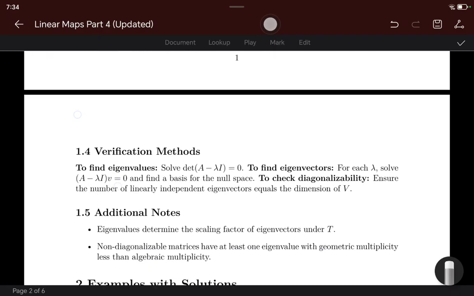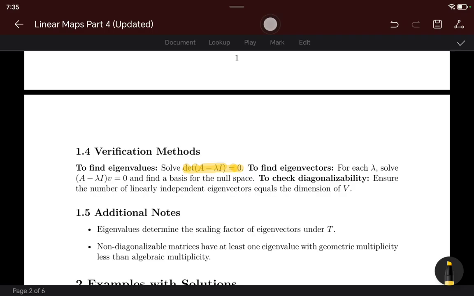Now, for verification methods, first we need to solve the determinant of A minus lambda I equal to 0. Then we find the eigenvectors. So first we find the eigenvalues, solving the determinant of that. Inside this equation, we find the characteristic polynomial before we can find the lambdas. The equation you find there that you equate to 0 is your characteristic polynomial. Sometimes they'll bring a question and say find the characteristic polynomial. They want you to just find that equation, then you get those 3 marks.